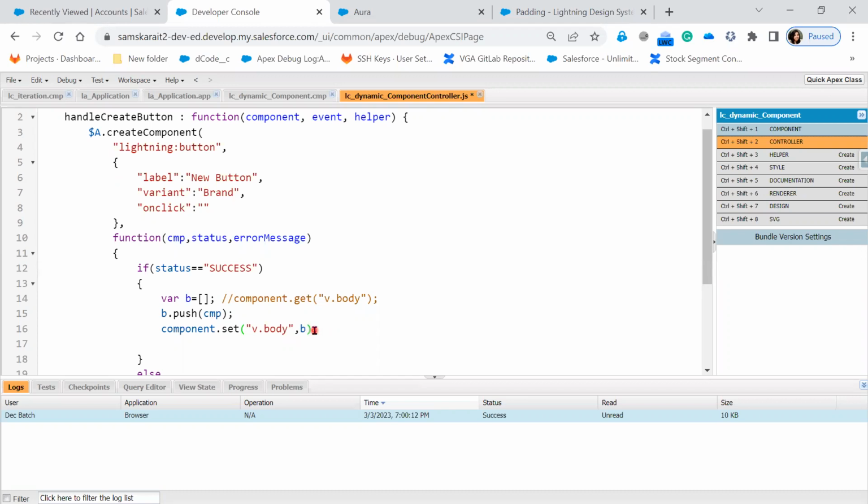We do not want to replace it with B. So here I have data. Assume that here I have body, which contains null, and some attributes are there. Now, if I say B, B has different attributes.